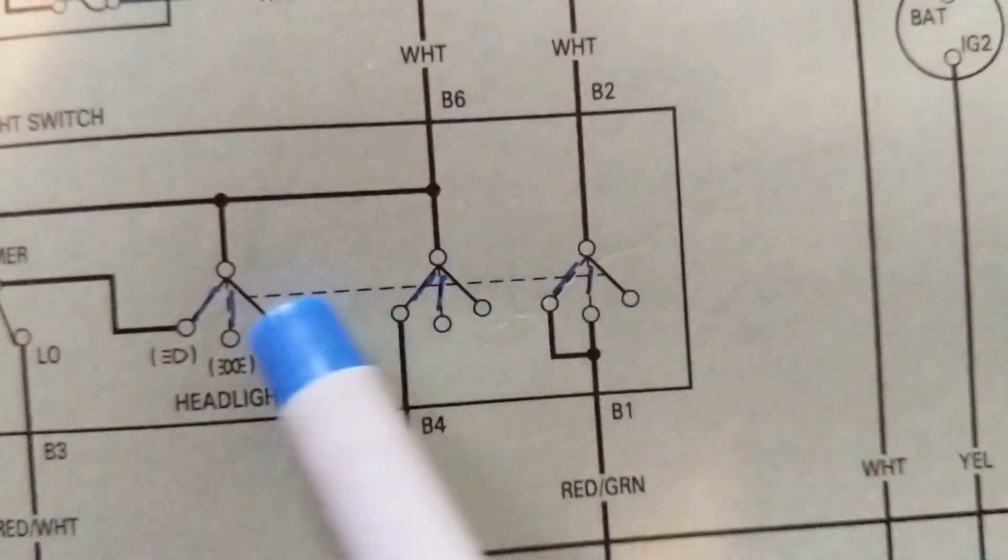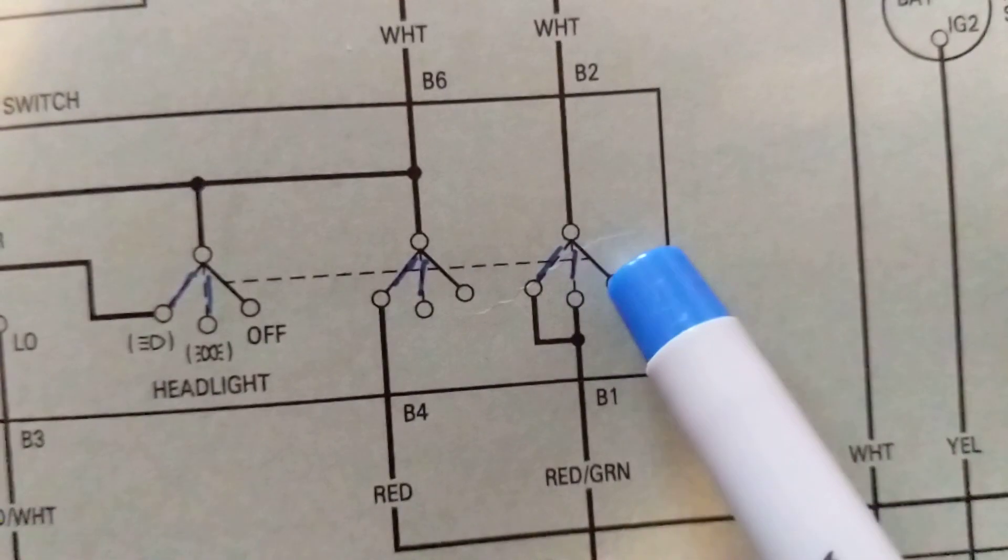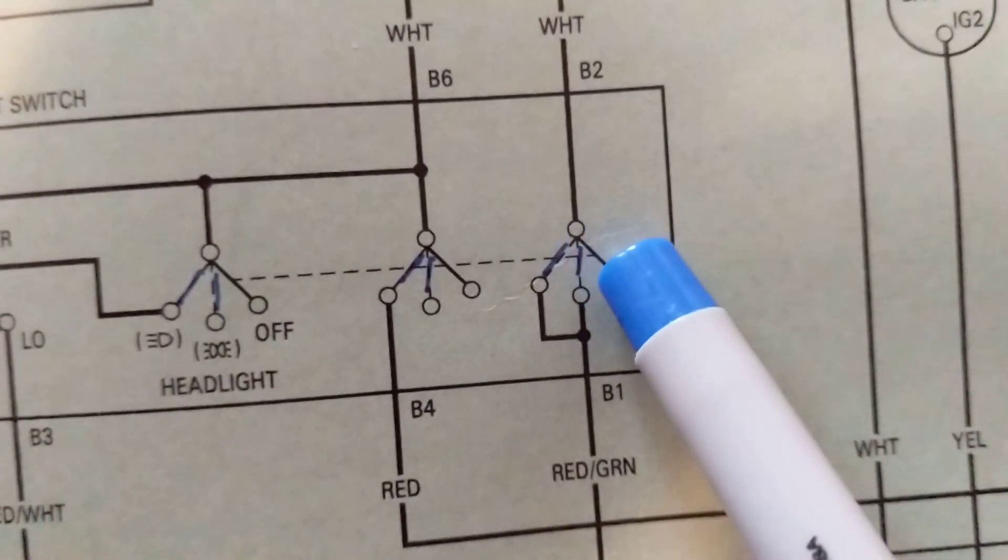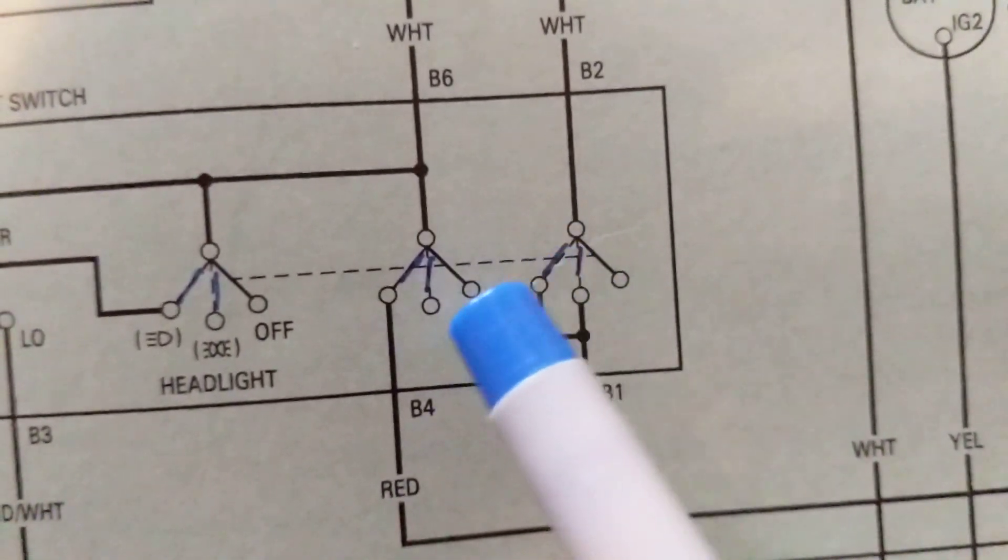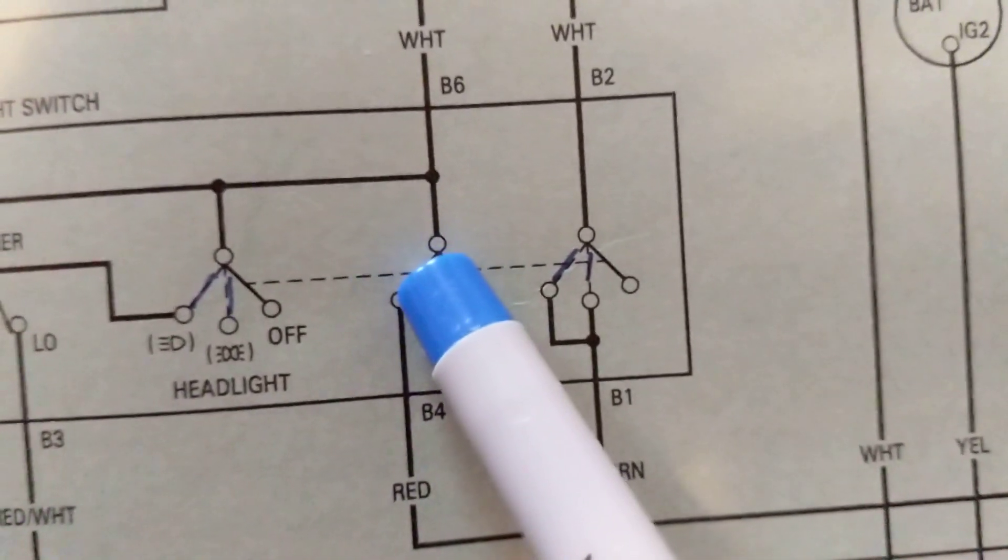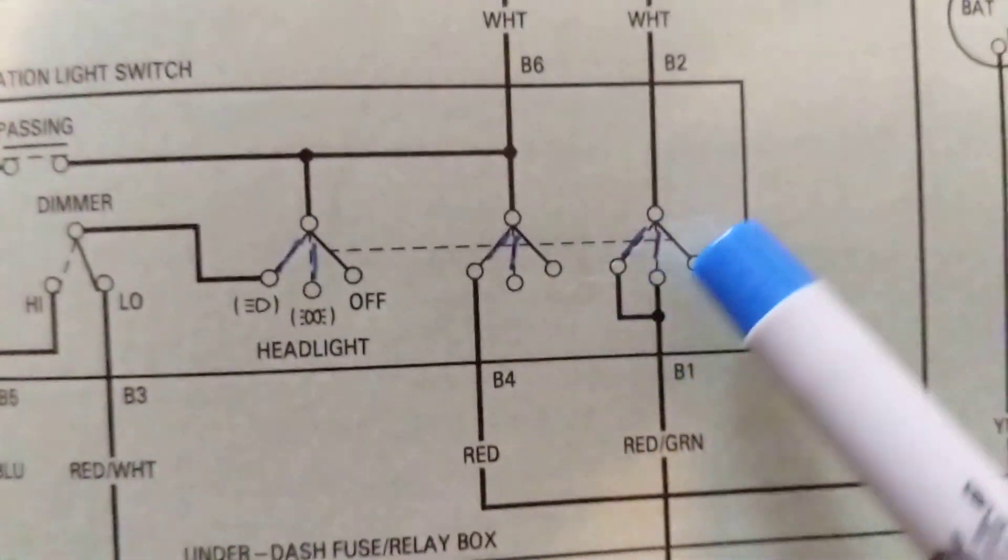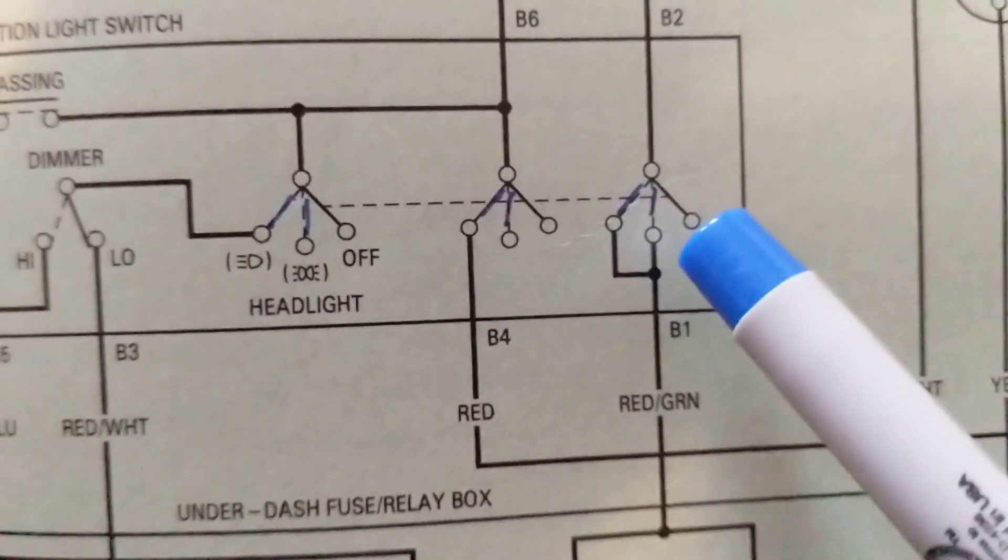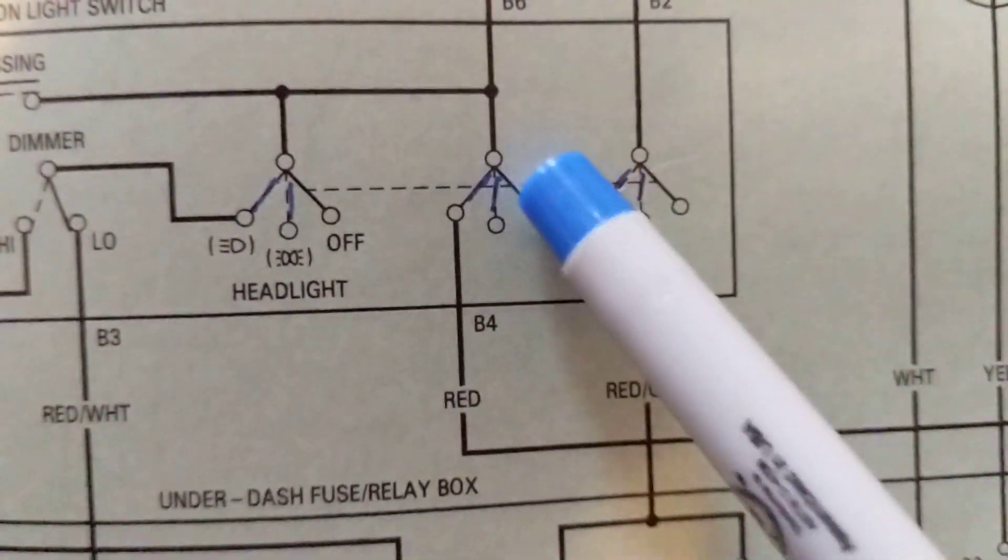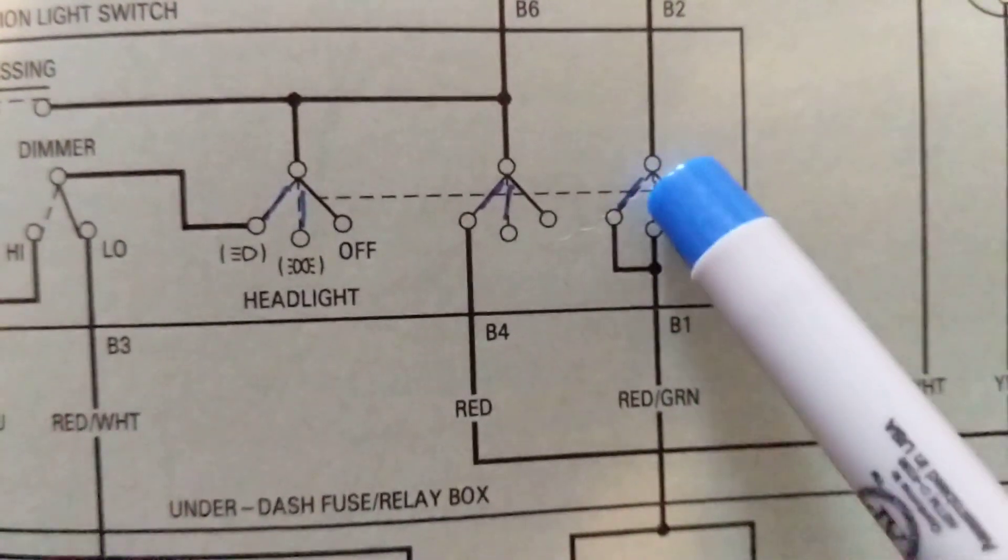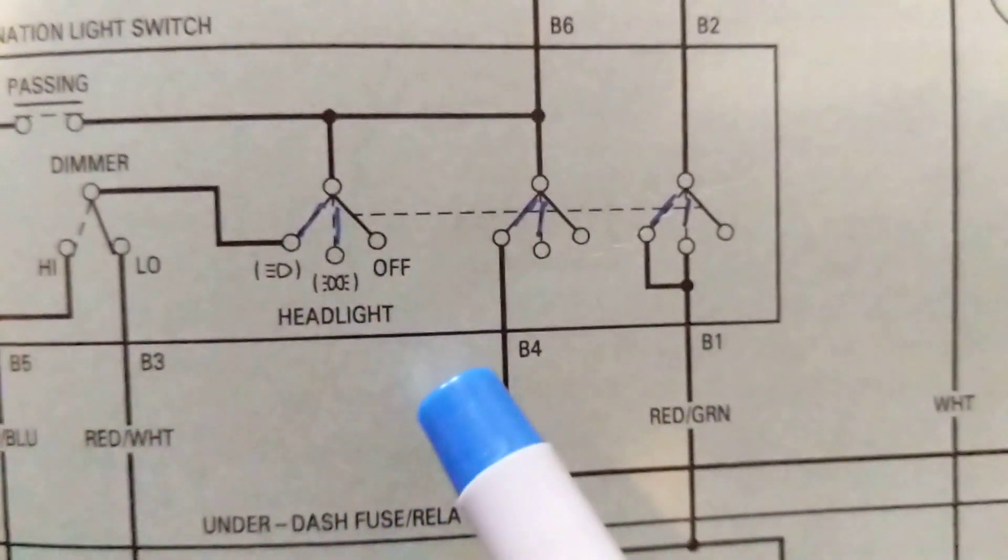When I move the switch from rest, this position, I can move it to this position, the outer one. That means this will go to the outer one, that means this will go to the outer one. They all move together. Right now, before you do anything, it's always in this position at rest. When you move it, it could be either in this position or in this position, but all of them go at one time.